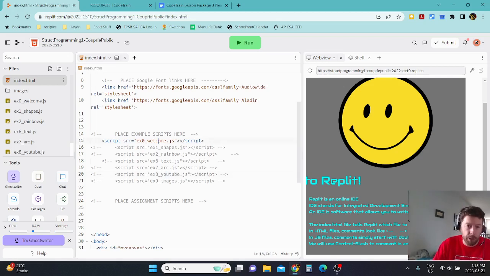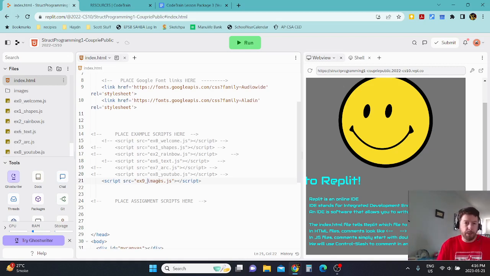Actually, first of all, I want you to click in whatever one is highlighted or colored, EX0 welcome, and press Control /, or if you're on a Mac, Command /. That comments it in and out. And this is what a comment looks like in HTML, which is the file that runs JavaScript. They've been exposed to this a little bit. This isn't completely foreign at this point in time, but it allows us to quickly follow through.